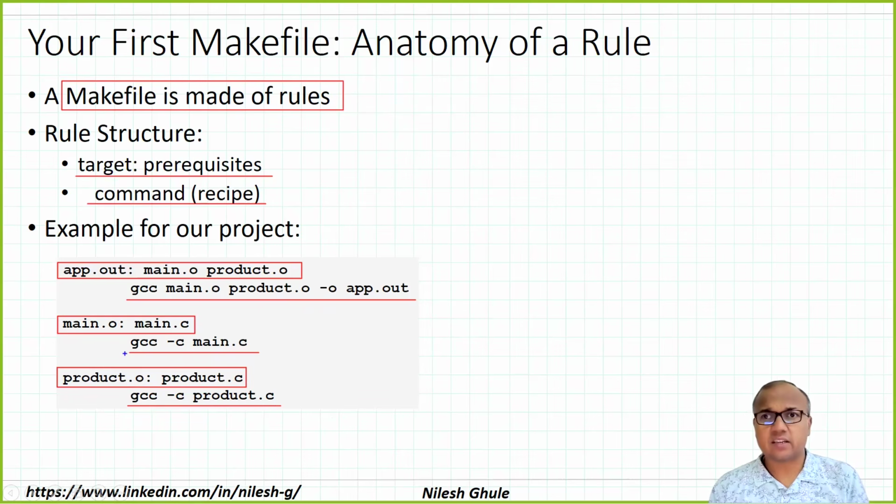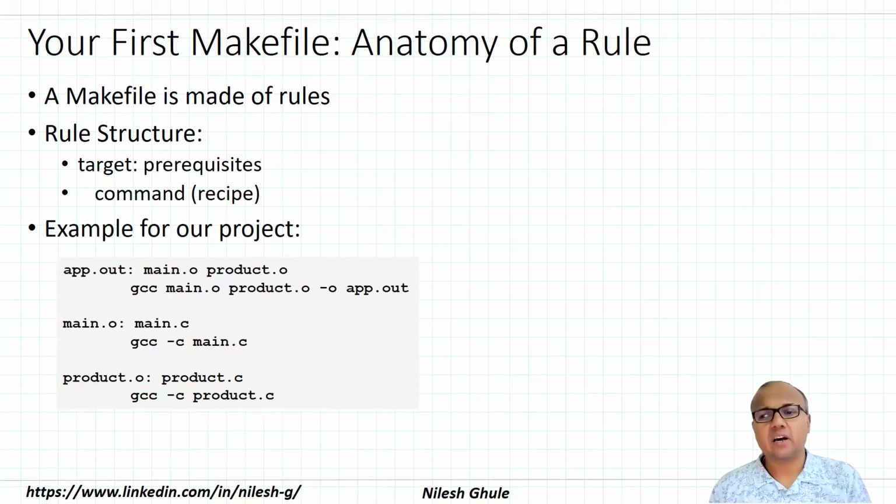Something very important about the syntax that I want to highlight. In this particular rule, the first line represents the dependencies. The second line represents the command. And you can see that this command is always preceded by a tab. Make is very particular about this syntax. It must be a single tab. A number of 4 or 8 spaces is not acceptable over here. You must give the tab, and after that you give the make command or recipe.